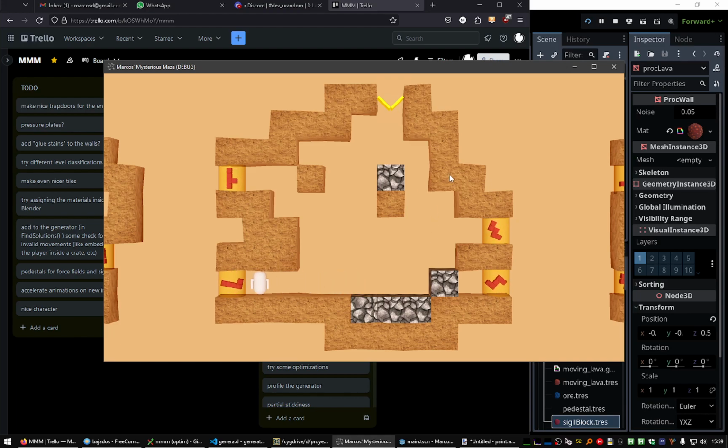Or I could imagine, for example, like in Portal, the game Portal, the entries are covered with special force fields that don't allow you to take things with you.